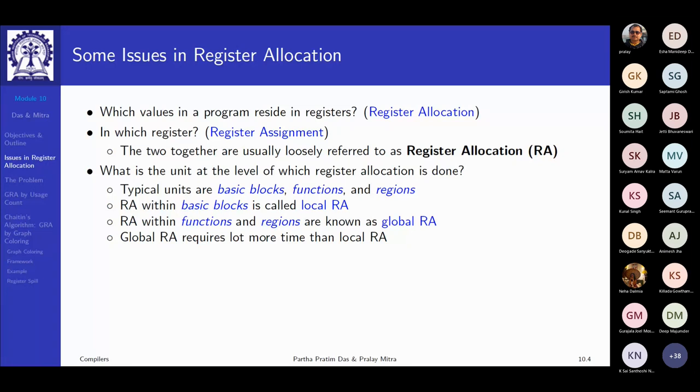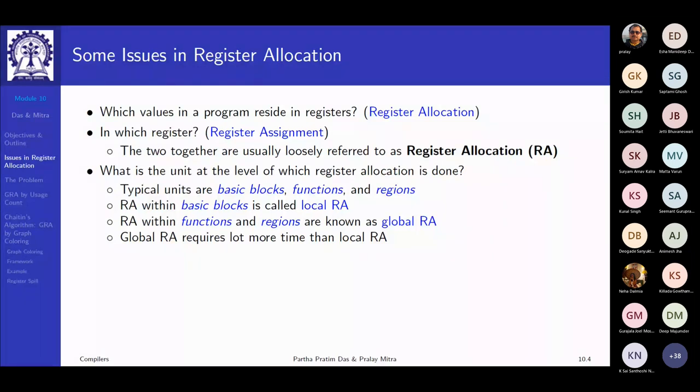Now, obviously, trying to do it over the entire program may be somewhat complicated and unnecessary. So it is done in terms of certain units of code, certain segments of code. And the typical units are of three kinds, going from least complexity to more complexity. One is certainly the basic blocks, that I can do the register allocation within the basic block, which, as you can understand, since basic blocks have single entry, single exit, and has a fall through in between, register allocation problem would be much easier to solve in a basic block.